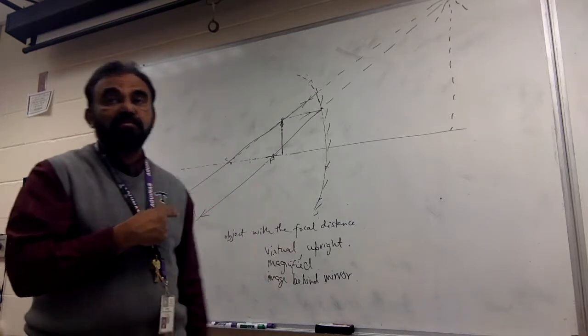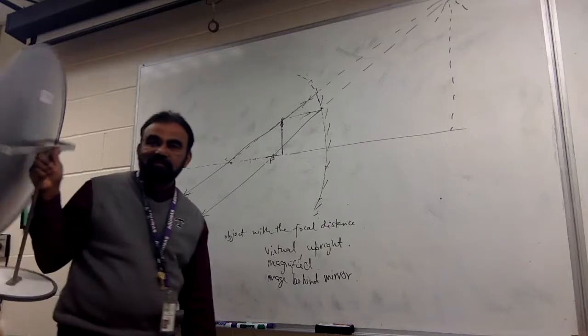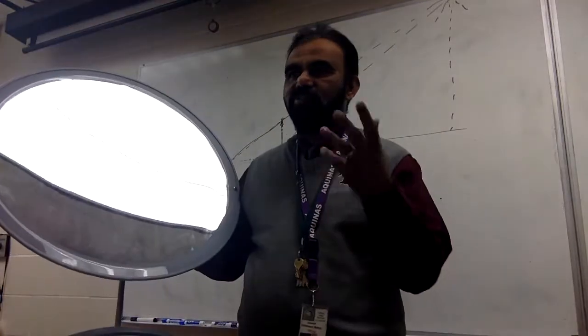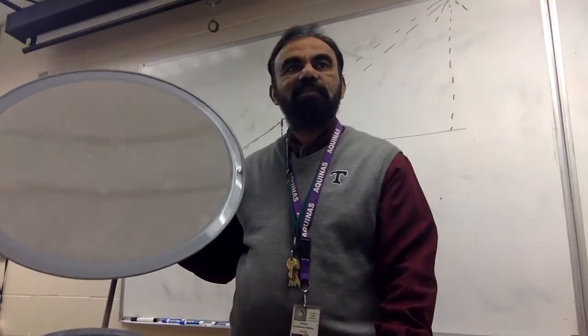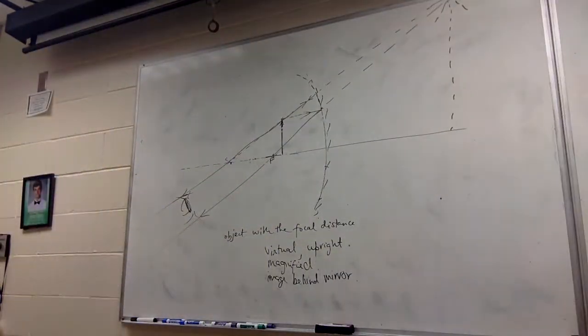So a dentist uses this mirror regularly. This is also what we call a shaving mirror. Do you have one at home like this? A shaving mirror? You get it for $5 or $2. If you go to a dollar shop, you'll get these shaving mirrors. Now, why these are called shaving mirrors is you just keep your face within the focal distance and see for yourself. You'll see a lot more detail than what you normally see in a mirror.